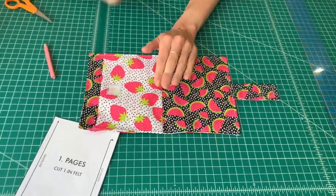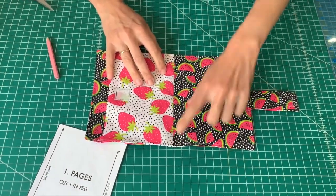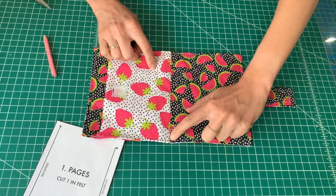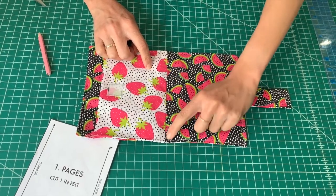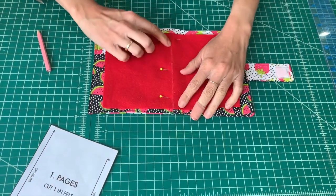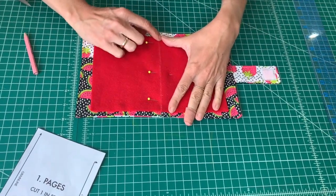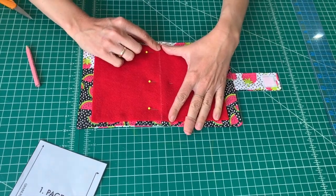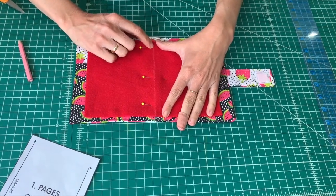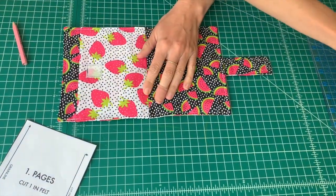All right, so there are two ways you can do this. You can either stitch from the cover side along that seam, so you just want to keep your needle inside the seam, or you can use the line from the last step and stitch along the line. I'm going to stitch along the spine here just to make it a little bit neater.